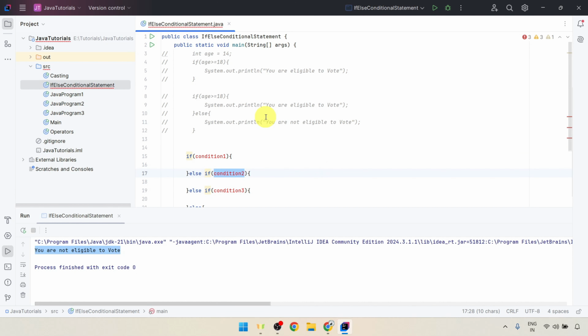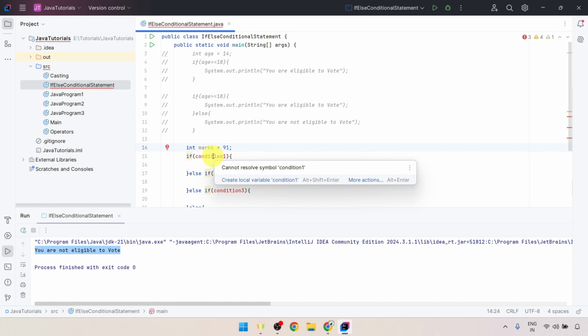So now let's see one example. Here I will take a simple example where we will take marks for a student, and on the basis of marks we would be showing the grade of the student. So here let me create one variable, int marks equals, and let's give the value as 91 out of 100.